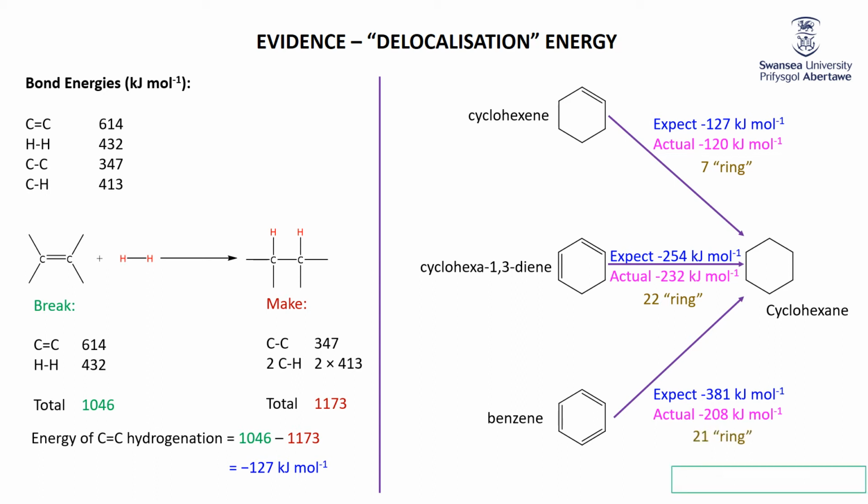Okay, now the actual accepted value is that we say 21 of that's just general ring stuff, and the actual resonance energy is 152 kilojoules per mole. In other words, you don't get out the expected amount because 152 kilojoules per mole is being used up breaking that delocalization, because of course if you're going to hydrogenate it, you have to break that delocalization. So another bit of evidence from thermodynamics for the delocalized structure instead of 3 localized double bonds is you don't get out nearly the energy you would expect when you hydrogenate those double bonds.